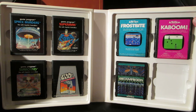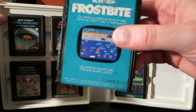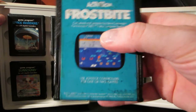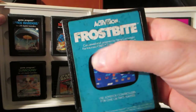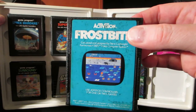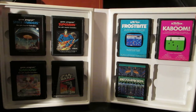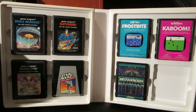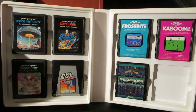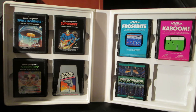Now, I don't have any Epyx games, but they had an even weirder problem where they would develop this gross dark mottling color, almost like in the center, like where this TV screen is, there would be this sort of dark area, like a sweat stain or something. It's just weird. People at Atari Age thought, well, if this is Actiplaque, what are we going to call that? Epyxpit? Who knows? So I just thought I'd talk a little bit about Actiplaque because it makes for an interesting subject, and it was something I learned. If I wanted to get more Activision cartridges, I've got to just take it as it is.